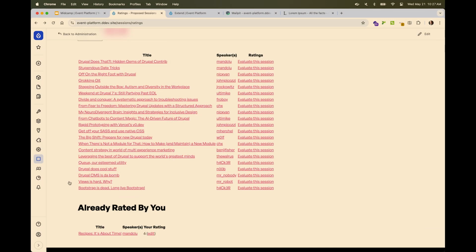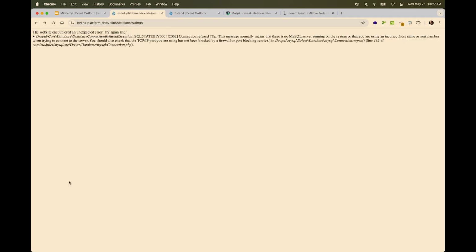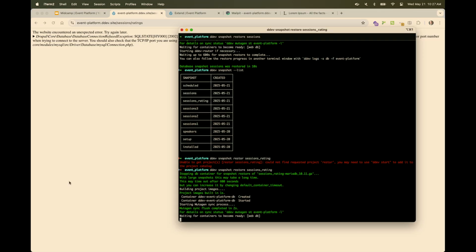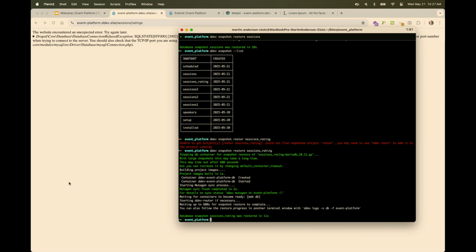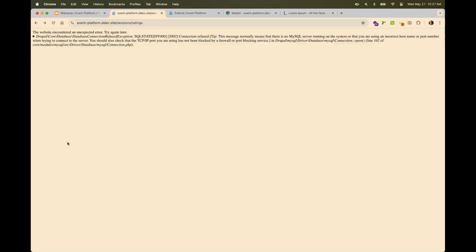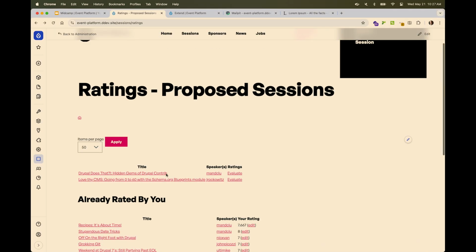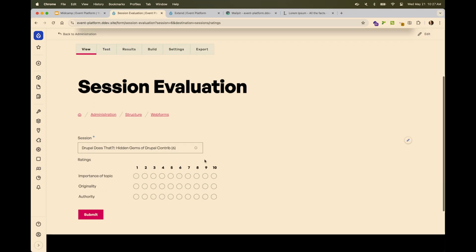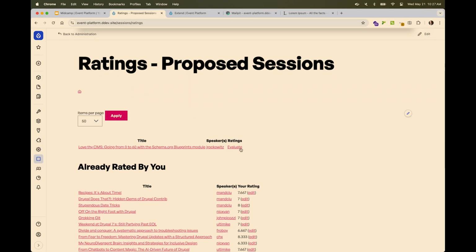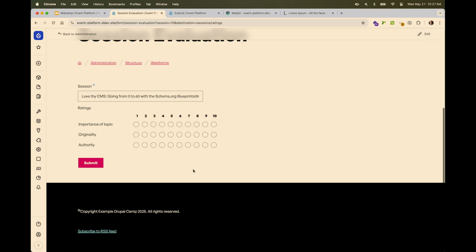So again, in the interest of time, that was too fast on the refresh there. Now if we go back to here, skip ahead to a version that has most of these rated already. Let's just assign some values, and then we can go ahead and evaluate the last of them.